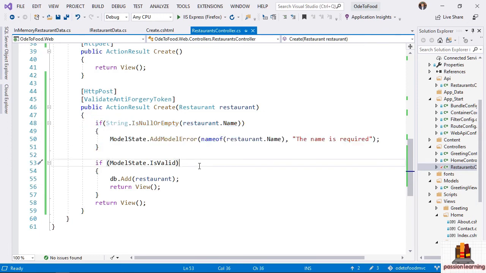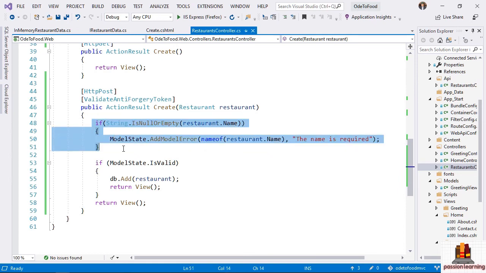Now, this is one way to do validation. It's a low-level approach, but I do want you to know that the MVC framework provides some features to make validation a little bit easier than this. So some validation checks are so pervasive that they exist everywhere. So making sure that something isn't empty, making sure that numbers are in a specific range. If those are the types of validation checks that I'm making, there's an easier way to do that. Let me show you the approach next.